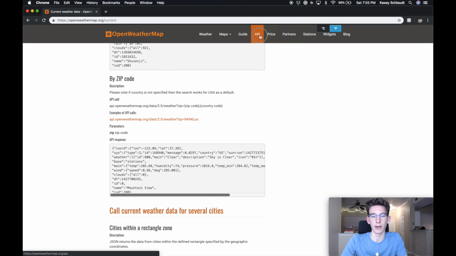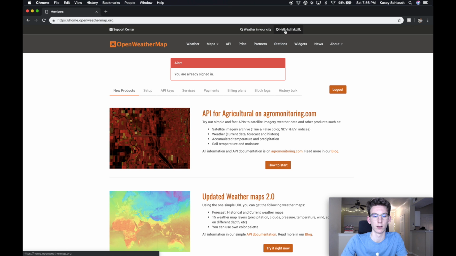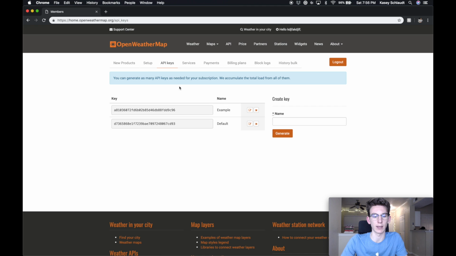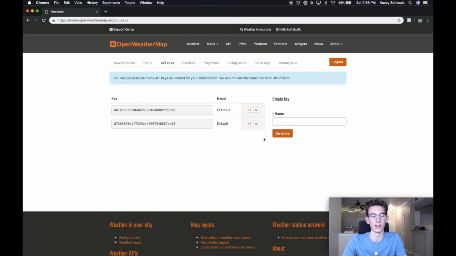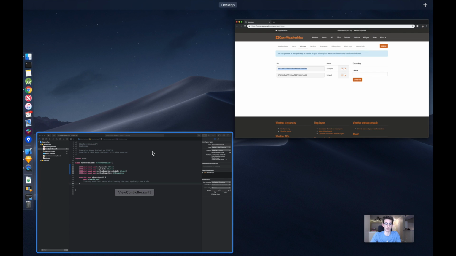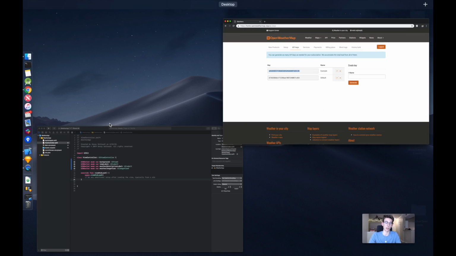So to get that, when you go to your profile, go to API keys, and then you'll have your API keys here. I'm going to use these for right now, but you can delete them. So I'll delete these before releasing this video. So don't use mine or they're not going to work. But just generate your own: click generate. It'll create an API key for you. And then you can copy that and paste it in here when I show you guys the next step.